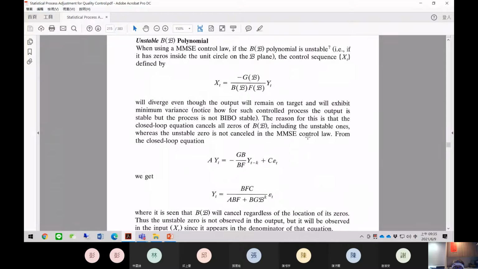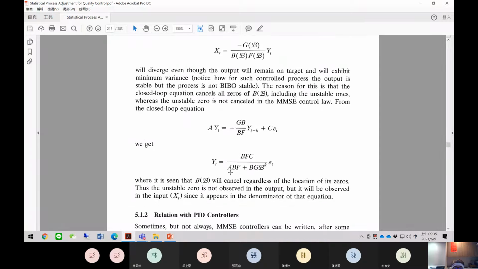In the minimum mean square error controller, from the closed loop equation like this one, Yt, move this epsilon t. Yeah, this is C. So based upon this, this is a backward minus BF.